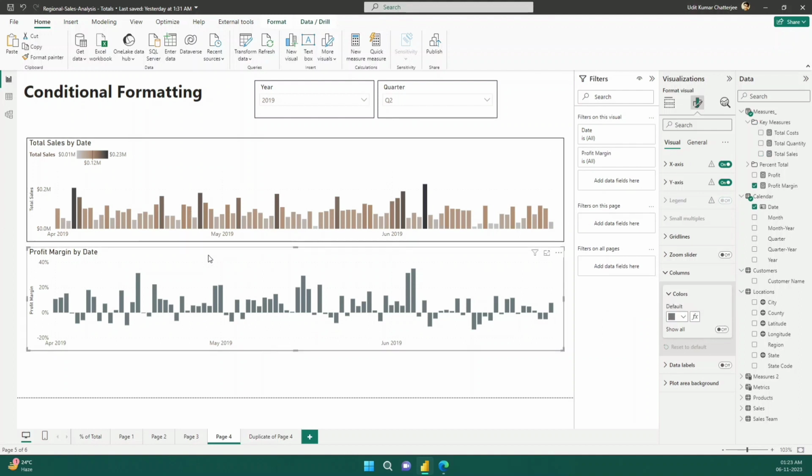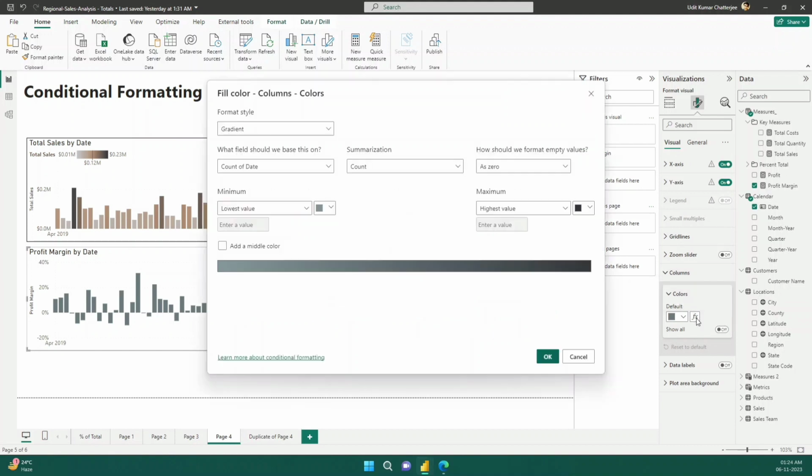Okay, so here we want to add conditional formatting, but not a gradient formatting, but a rule-based formatting. And what could be that rule? Now since we are showing the profit margin, profit margin can be from 0% to 100%, or it can go negative 100%, right? So it's better to see some positive and negative kind of rules so that we can have a better view of this particular profit margin related visual, right? So yeah, let me click here, and you can see when I go to visual, since both of them are the same chart, I have already landed in the color section for the columns. Now I'll click on this FX sign, conditional formatting.